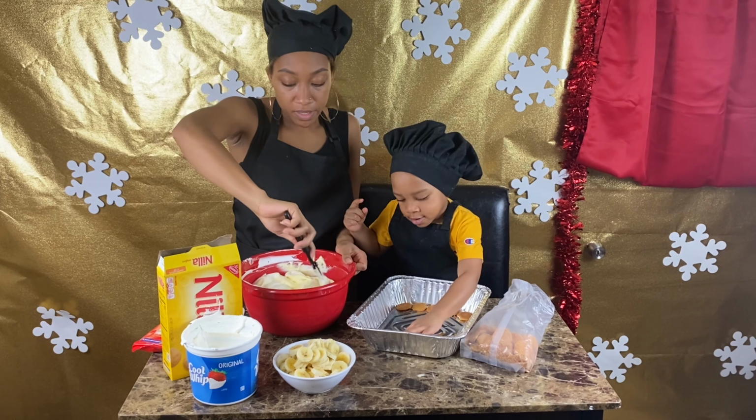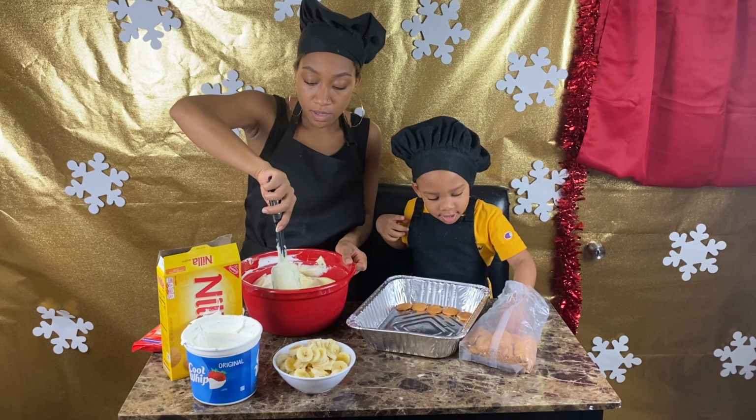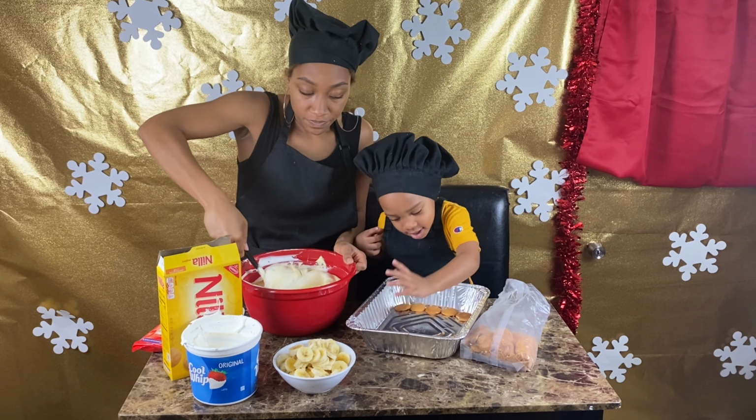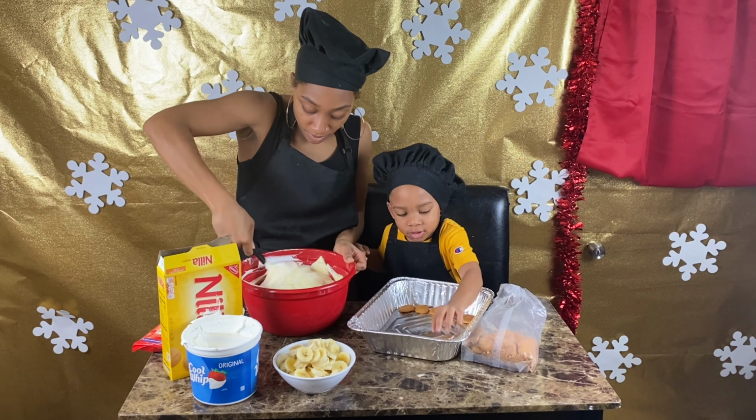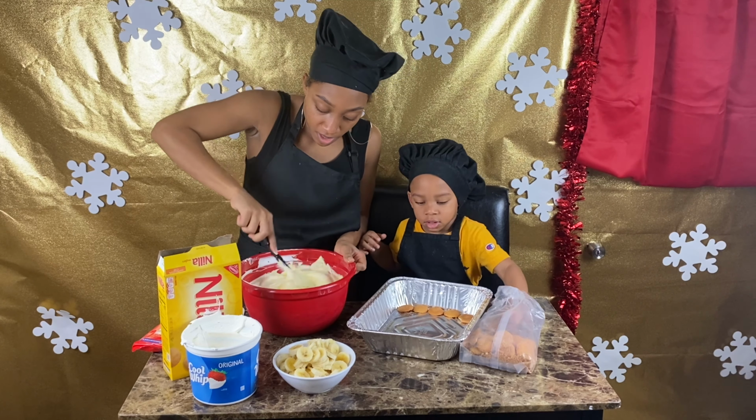This is definitely a recipe that you can do with your kids, because they can put the cookies in. They can stir stuff up. Banana pudding is very quick and easy.